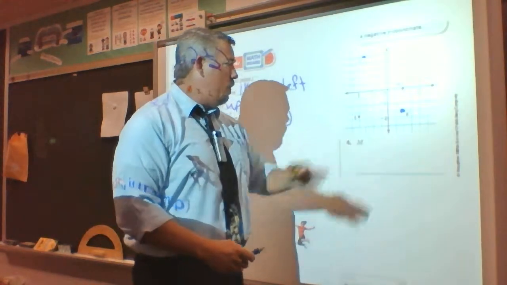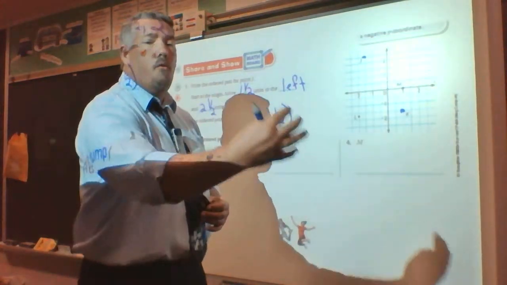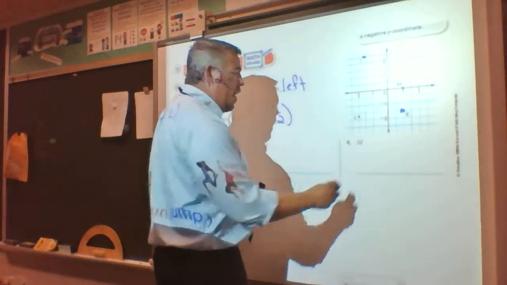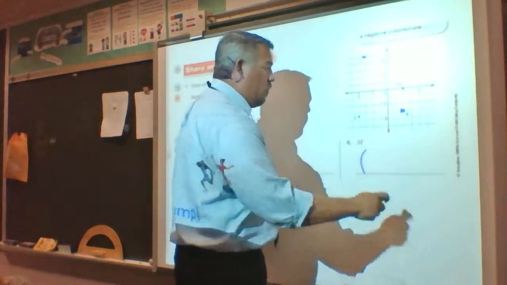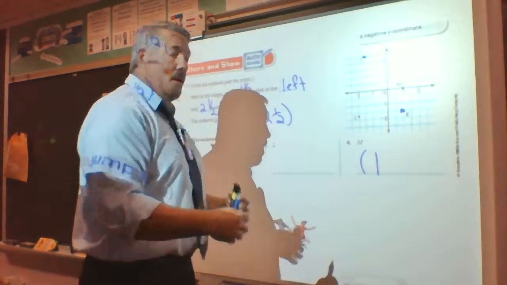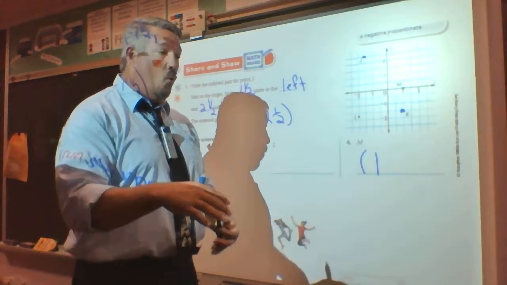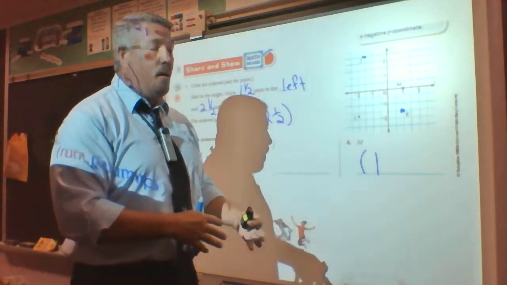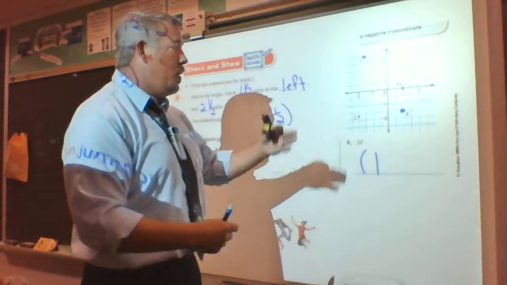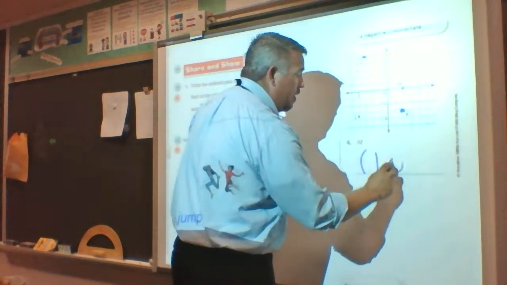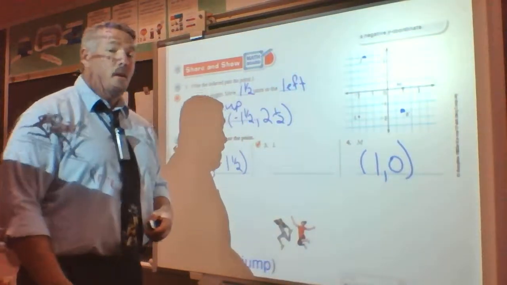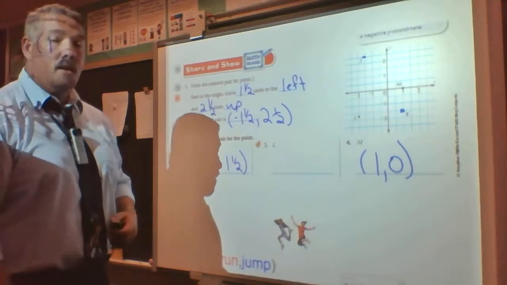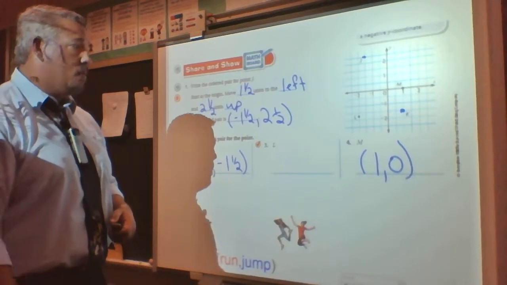What about m? Well, m is right there on that line. Still starting at my point of origin, I'm going to only go forward 1 step. So my x has to be a +1. But then I don't jump. So once again, we still have to have a number there, even though I'm not jumping. I'm not jumping up or down, so I know that has to be my 0. It just stays there on that x-axis. It doesn't move at all.